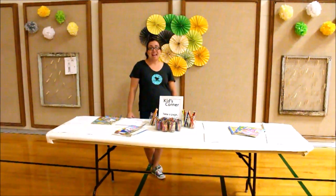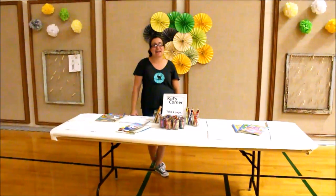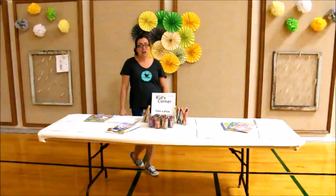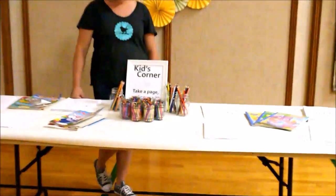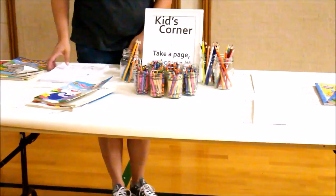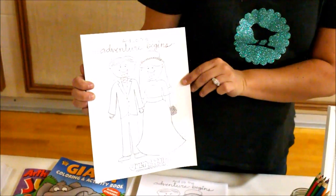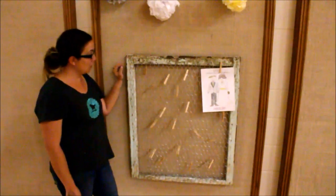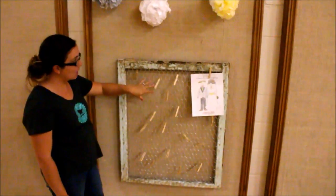So Meagan has 21 nieces and nephews. Alex has a ton of cousins, and Meagan is a special needs preschool teacher. So kids are really important. They wanted to have somewhere fun that the kids could color. So they've got crayons here and mason jars and some really cute personalized artwork. So this is cute, Meagan and Alex, and all the kids can color it. When they're done coloring, they can take and clip them to this chicken wire frame that we made from an old door and some chicken wire.